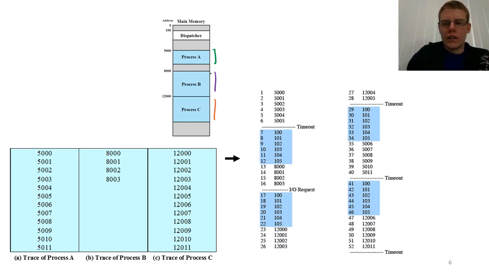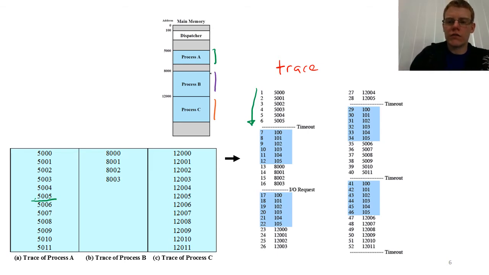Now we can talk about what that would actually look like in the real trace of processes run by the operating system. So imagine that we've started with process A, and it runs for a series of instructions, but it doesn't quite complete. So it runs up to and finishes instruction 5005, and then for some reason, in this case we have timeout written, but for whatever reason, the operating system has decided that it wants to stop that process there, and it wants to start running process B.